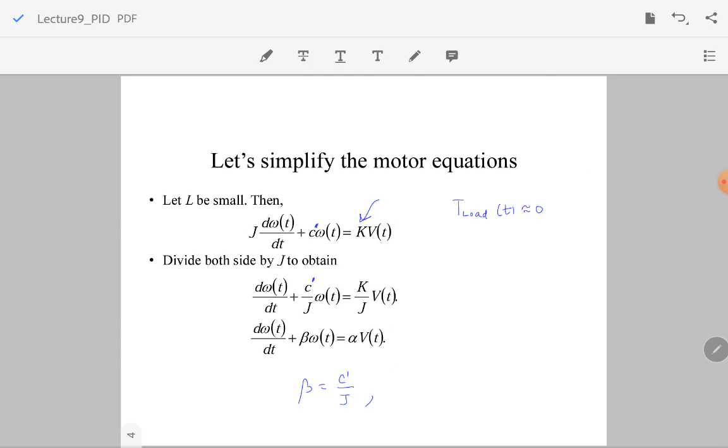So we have two parameters, which we'll call beta and alpha, where alpha is just the capital K divided by J. All those constants can be measured, if you're willing to take it all apart and measure the mass and figure out the shape and figure out the j and then the damping coefficient. Or we're going to do something a little simpler. We have a lab that does something simpler.